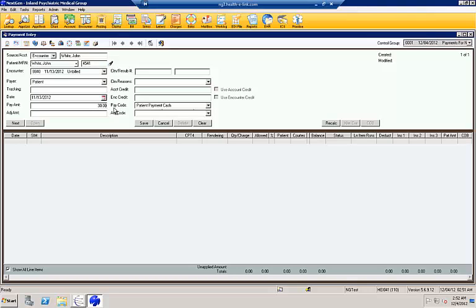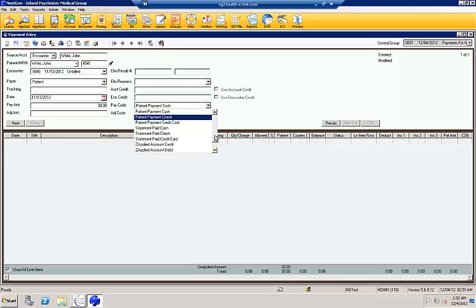On the right hand side you can see pay code, the mode of payment, how you got the payment. I'll select this drop down icon, use this up arrow key and down arrow key to move the cursor. If you're getting copay cash, you can select copay cash. If it is a copay check, you can select copay check.